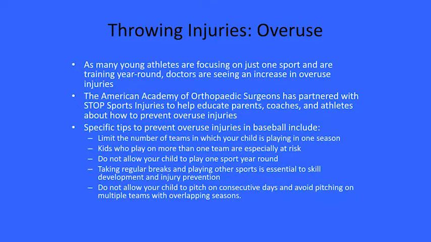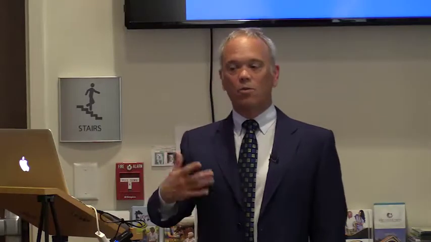So I won't go into too much more, but there are tips on kids, and that they should not be playing one sport all year round. You need to cross-train, or you will hear me say cross-train. You can't just keep hitting the same muscle groups over and over and over again and expect them to hold up. So it's important for parents to understand all of that. And we could talk more about that as needed, but you need to have breaks. You need to give the kids a chance to rest. And some kids are real intense and don't want to do it, but you kind of have to force them.